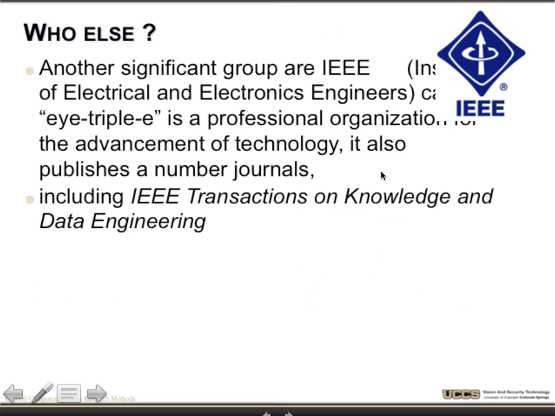Another in the field is IEEE. Depending on what area of computer science, they may be much more significant than ACM. In other areas, ACM dominates IEEE. It depends on the crossover. So things like IEEE Transactions on Knowledge and Data Engineering is an important one. The highest tier journals in IEEE are IEEE Transactions on Pattern Analysis and Machine Intelligence, and IEEE Transactions on, I think they changed their name, neural technology or something.